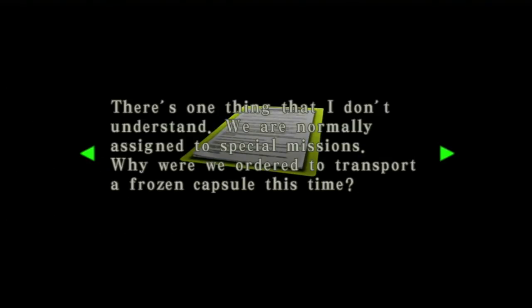Wait, what? We just mentioned 108 is usually signified with death. We are more like the supernatural than death. Yes, we are normally assigned to special missions. Are we ordered to transport a frozen capsule? Now granted, last time it was McDonald's and you weren't feeling under the weather, but this time it was really kind of obscure.